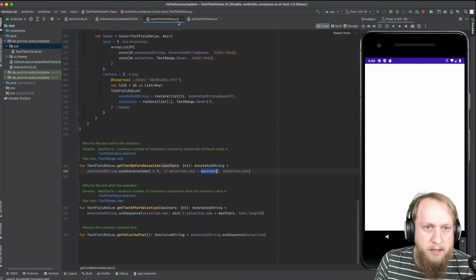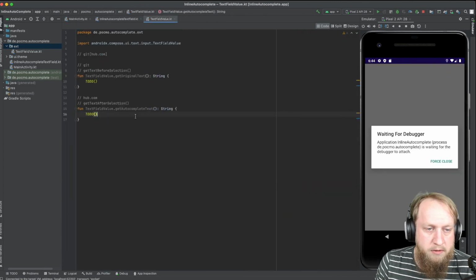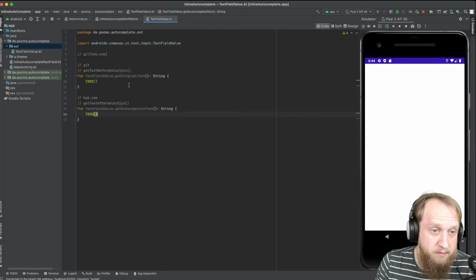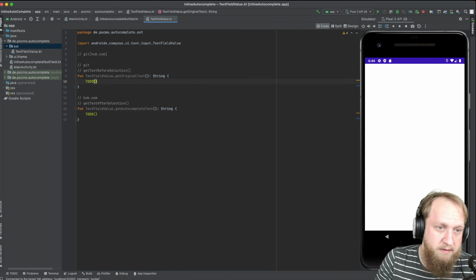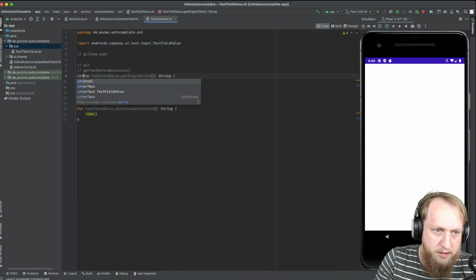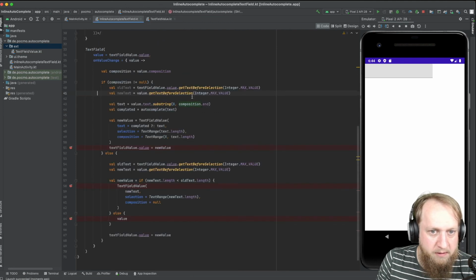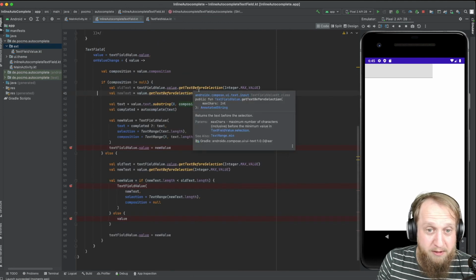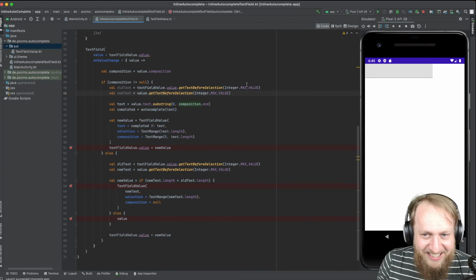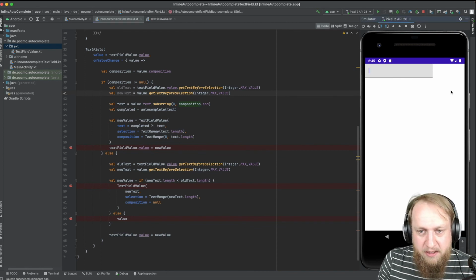And then we actually do not need those. We could still add them as internal functions, because the naming is just better. We will know what autocomplete text means. We might not know what text before selection integer max value actually means in this context.